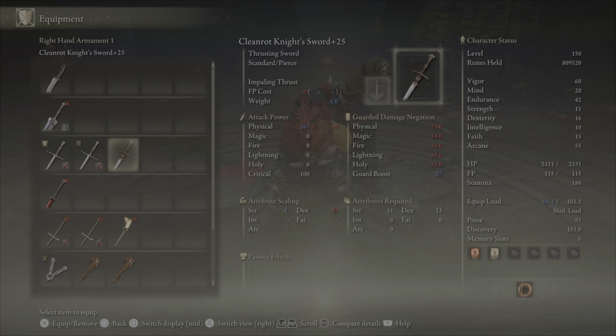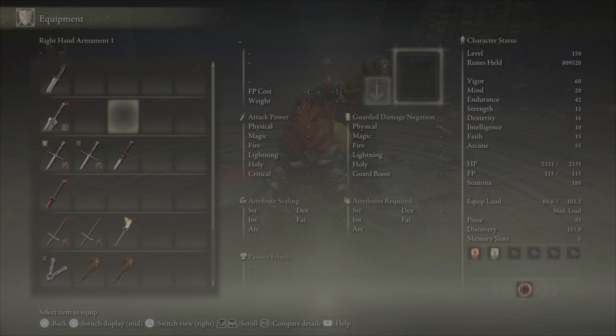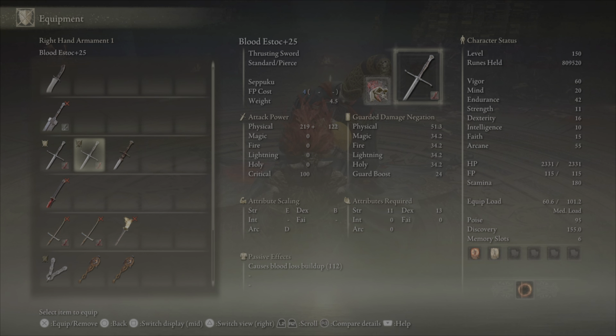I am an arcane build, so I am scaling off the blood loss. So I don't really care about damage. With the blood stock, I can do more damage with my scaling into dex, but since I'm scaling off blood loss buildup, I am building my points into arcane, and I'm going to get the majority of my damage from building up bleed on my opponent.